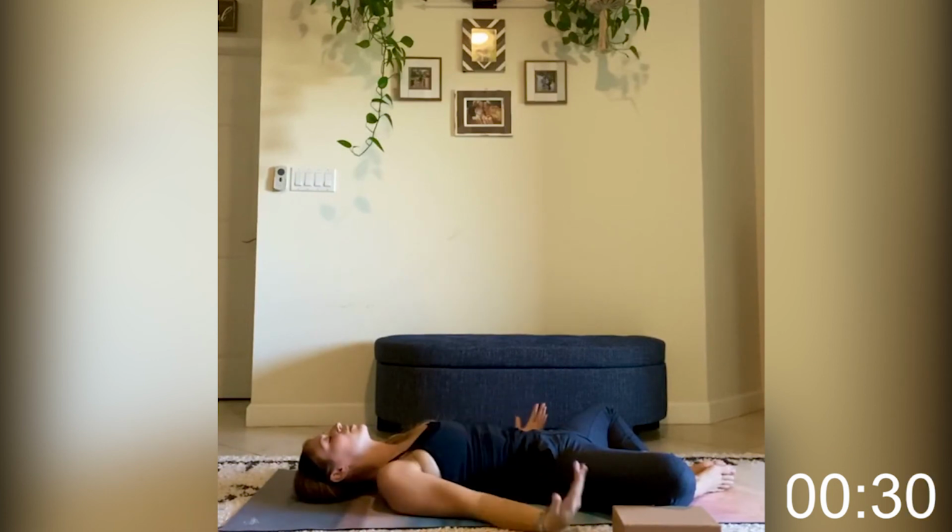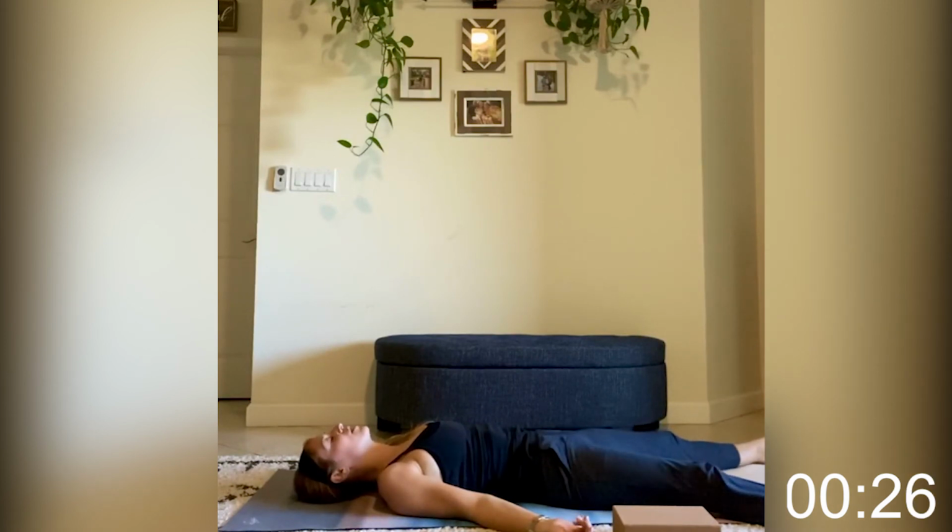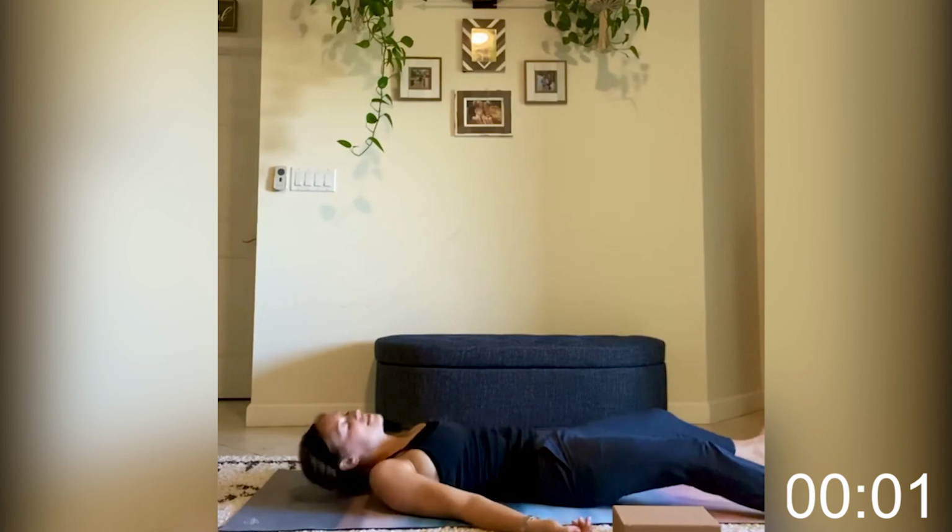Take the palms down by the hips. You can leave the legs there or extend them long and close the eyes. Take 5 breaths for a short, sweet Shavasana. You can stay here as long as you would like, soaking in your practice.